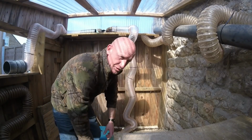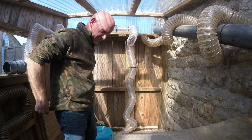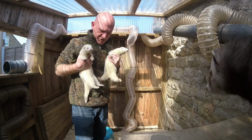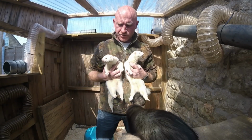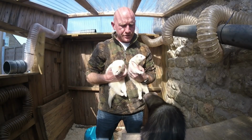Just to explain who's who out of all of my ferrets, I have the oldest two hobs, which is Harry and Charlie. These two are brothers. I actually got these about 6 years ago. There was 3 of them. There was Louis as well, but unfortunately he died last year.